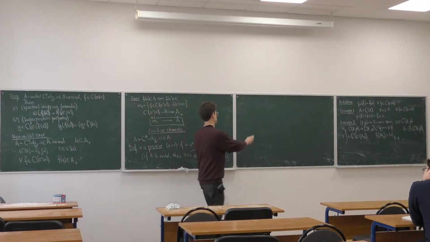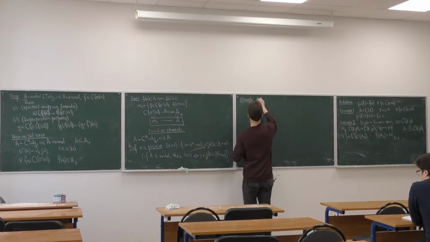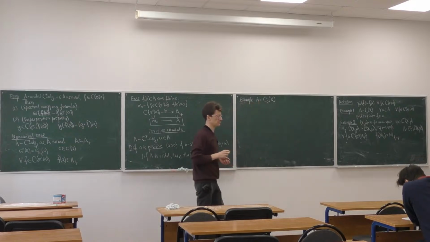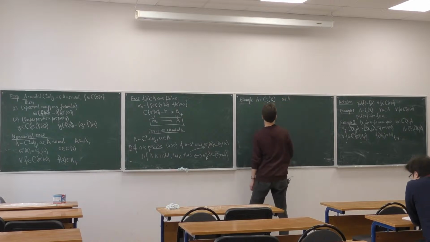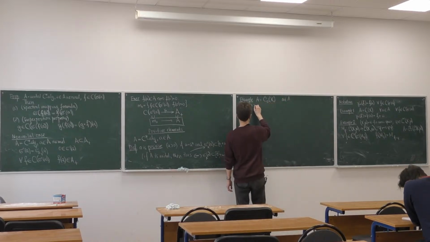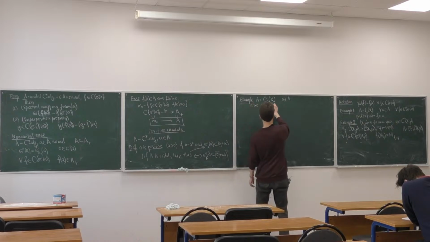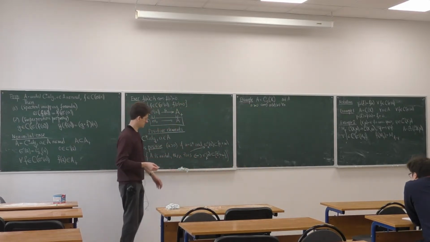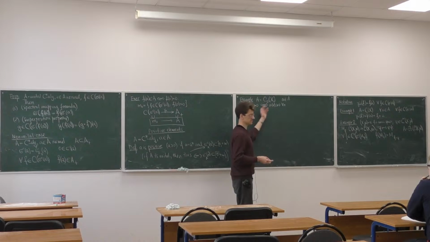Well, here's a simple example. If A is the algebra of continuous functions, or better, continuous and vanishing at infinity functions on a locally compact Hausdorff space X, then an element a is positive in the sense of this definition if and only if this function is everywhere non-negative. Indeed, it is self-adjoint if and only if it is real, and its spectrum is the closure of its range, so we have this equivalence.